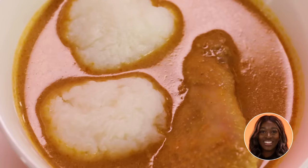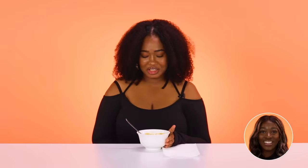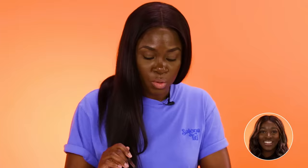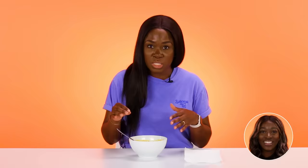This is way lighter than the first one. Right off the bat, I like the color — it's very similar to mine, so I love that. She needs to put more vegetables — not a lot, but at least something. I would say this is spiced well enough for a lot of people to eat. The first one was more spicy, but this one has a little bit of spice. Seems a little more watery — maybe it's the peanut butter used, because sometimes the peanut butter makes a big difference in the texture and the way it tastes.